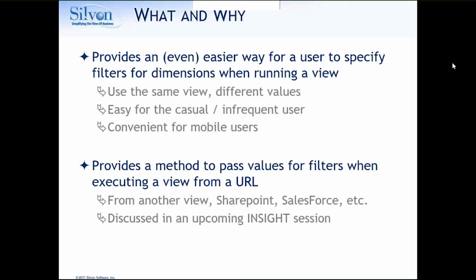Another area for parameter prompting is that it also makes it very convenient to select filters when you're using Viewer on a mobile device, an iPad, for example. It's just a very easy way to select members for a dimension when you're filtering. Now, parameter prompting is what we're going to look at today.